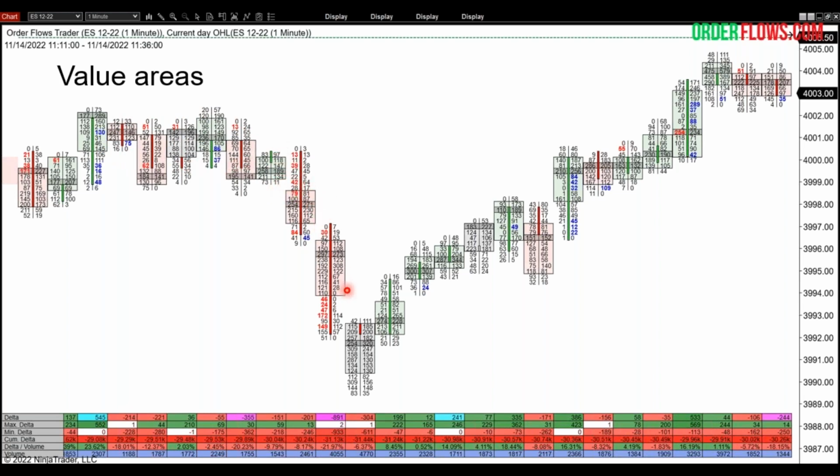We see another gap. Market comes down, makes that swing low. Now market starts moving up. We're seeing value move higher. Points of control are moving higher, but more importantly, value area highs are moving higher for each one: one bar, two bars, three bars, four bars, five bars. It does dip down here and then gaps back up, and we just keep moving up. So that's how value areas can help you.